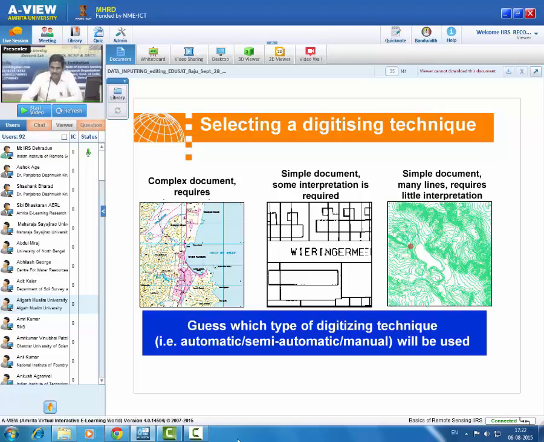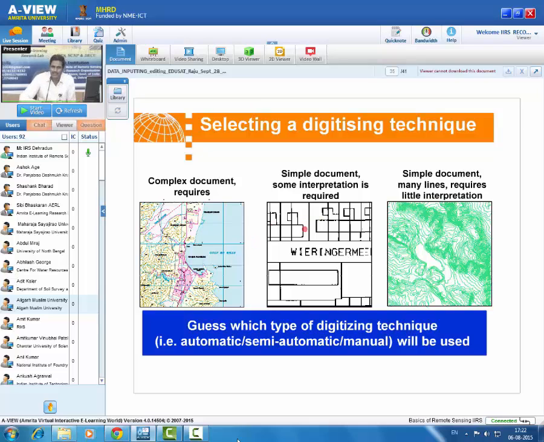The only thing is, if the lines are broken in between while creating the layer, it will also create a similar digital line on the computer, so there you may also find the breaks. But otherwise, if the lines are smoothly drawn, automatically it does it very fast.